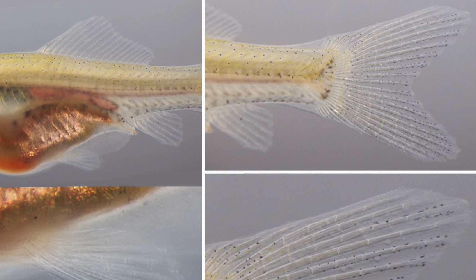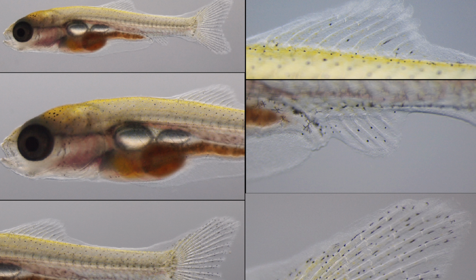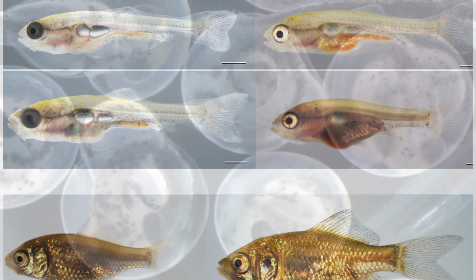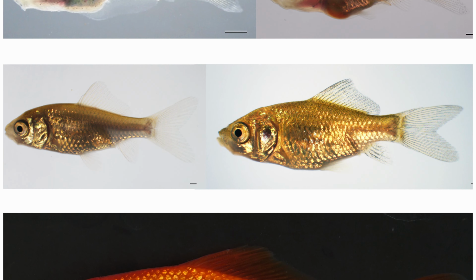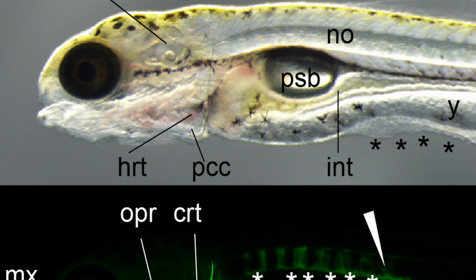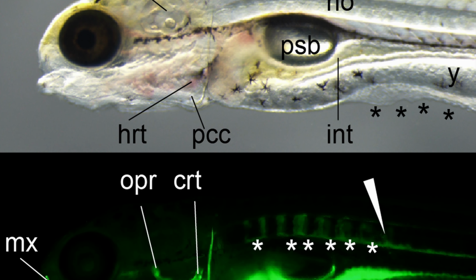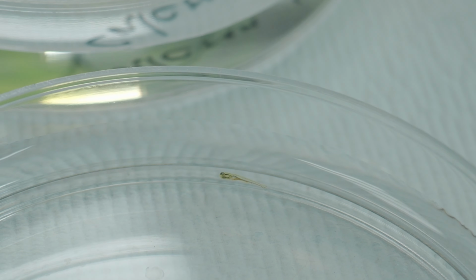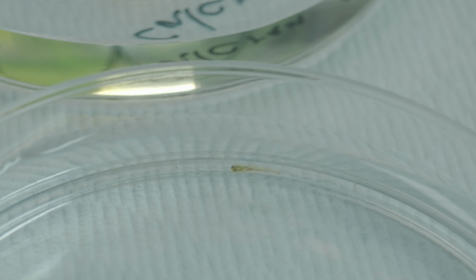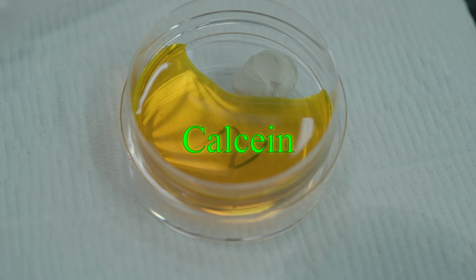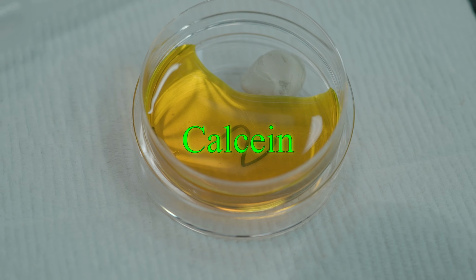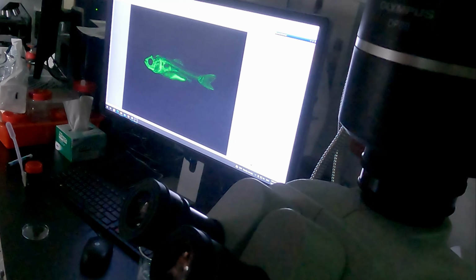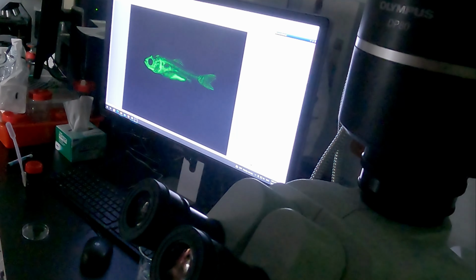This observation and photography process is repeated many times from the 4th day post-fertilization when the larvae hatch until they reach sexual maturity about a year later. During the larval and juvenile stages, we can also observe skeletal growth. Therefore, from this stage, we use a fluorescent microscope and a reagent called calcein to photograph the skeleton. Using calcein allows us to stain calcified tissue such as bones with fluorescence without harming the fish.